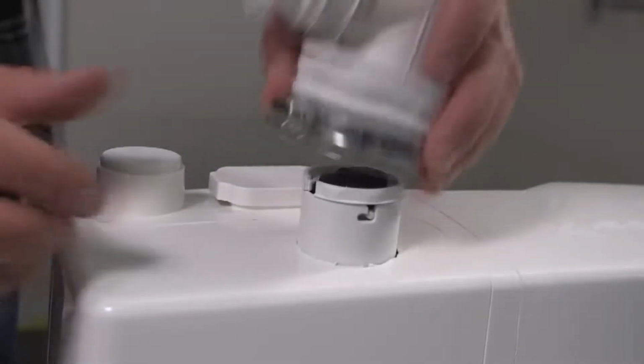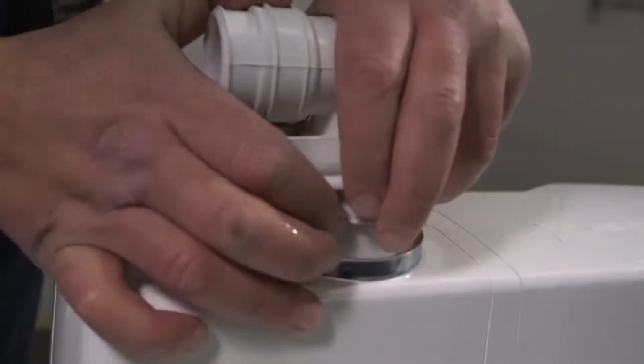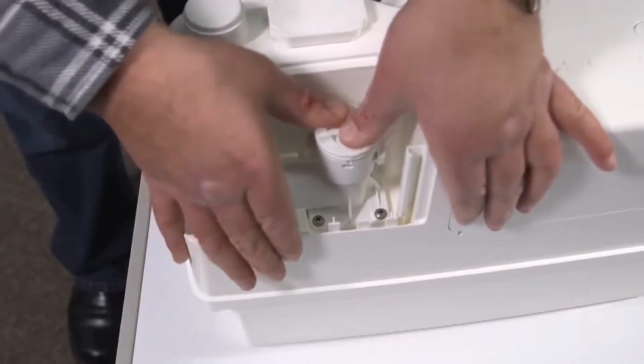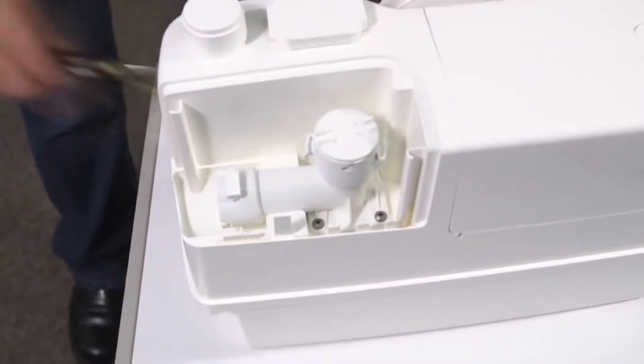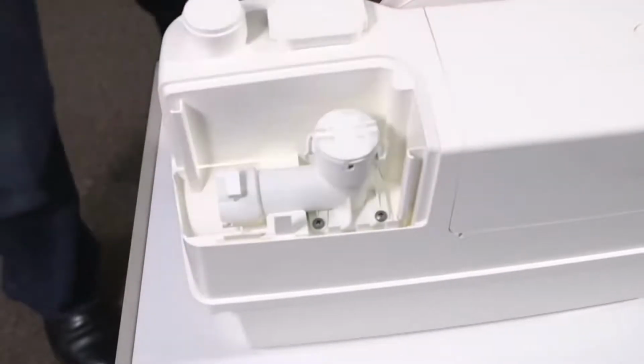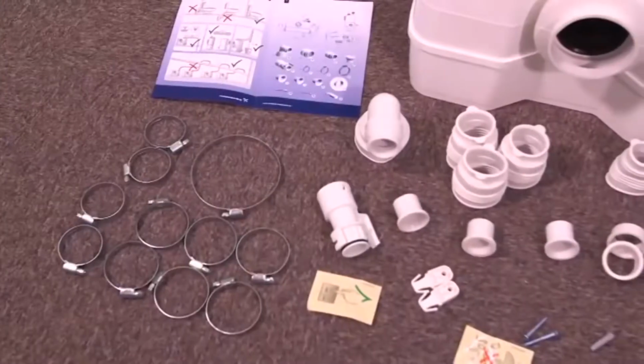During installation, be careful not to damage the unit or connecting pipes. Apply a gentle force and do not use a hammer, as this can easily cause damage or breakages. A helpful tip is, when installing parts with rubber seals, use a little soapy water to assist.